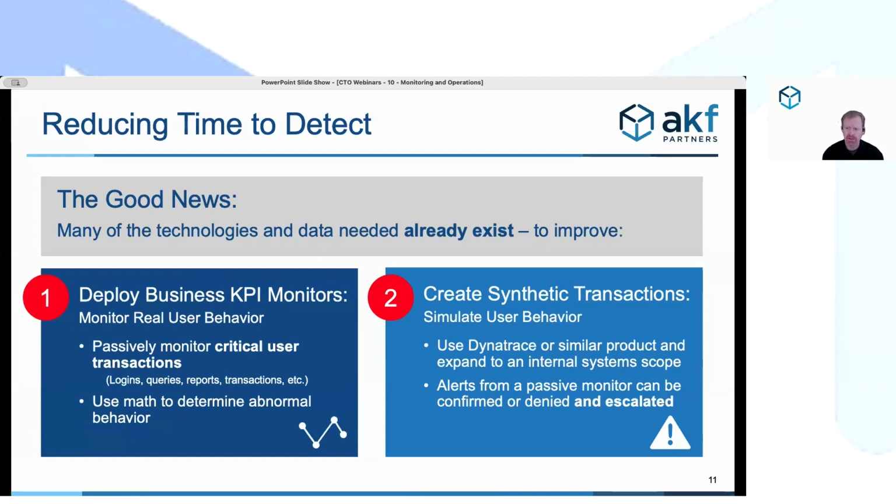And then synthetic monitors are tools where you do synthetic transactions to the system, typically to identify if connections are working or not. So this is the next level of maturity that will help you with your time to detect if you have business KPI monitoring and or synthetic transactions.